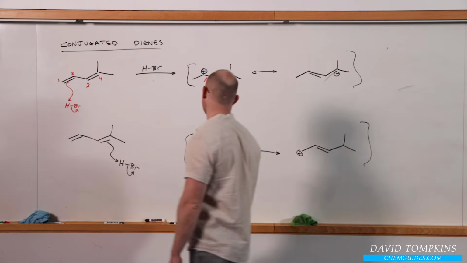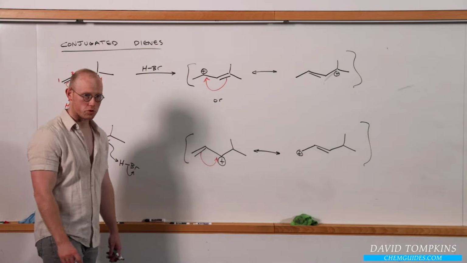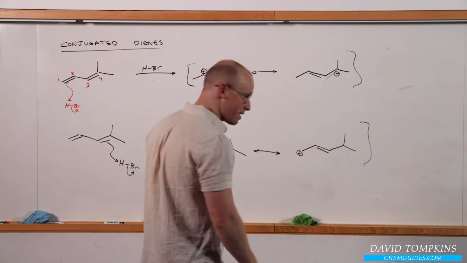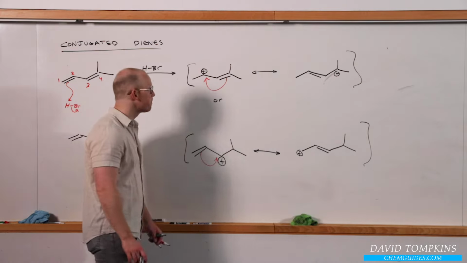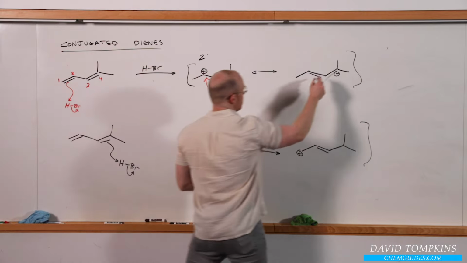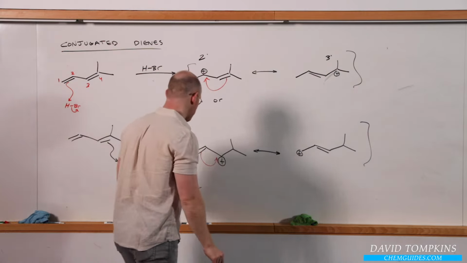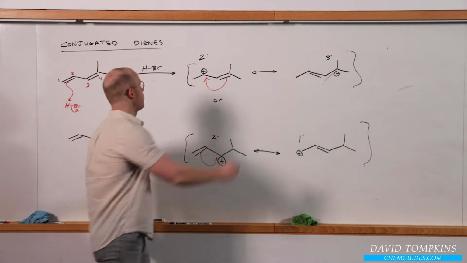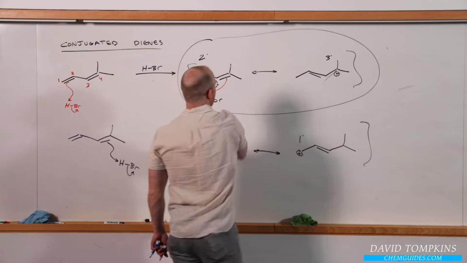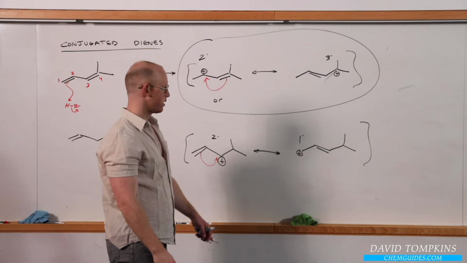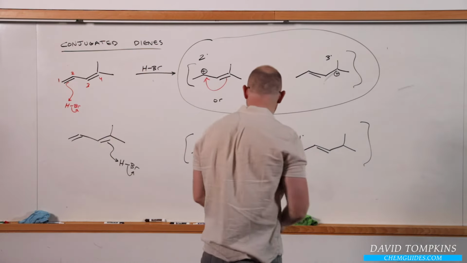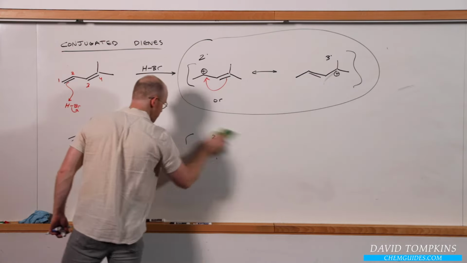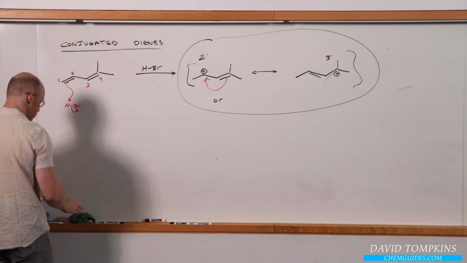So to decide which one of these intermediates forms faster, we need to consider which one is more stable according to Hammond's postulate. This uphill step will proceed more quickly if it's less uphill or if it makes a more stable carbocation. And this one is secondary allylic in resonance with tertiary allylic. However, below we have secondary and primary, which means that the more substituted pair of resonance structures is more stable, and that will lead to the product. So let me erase the other theoretical protonation so we can have room for the final products.